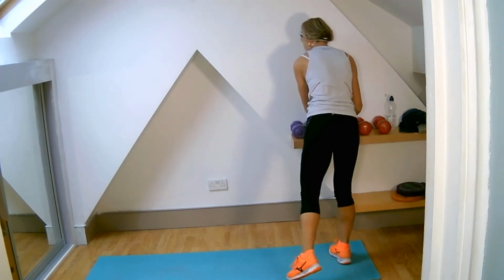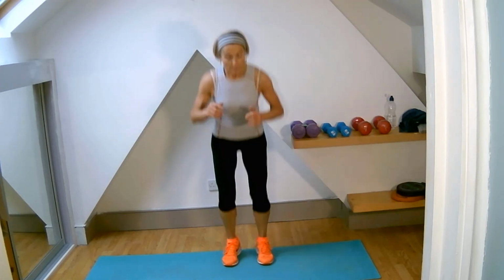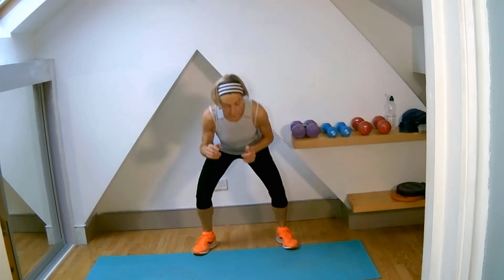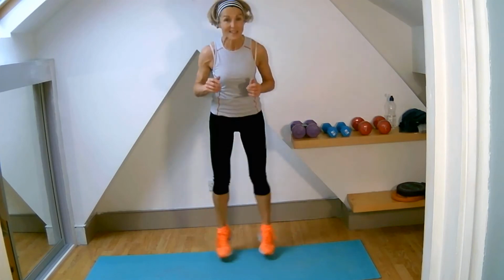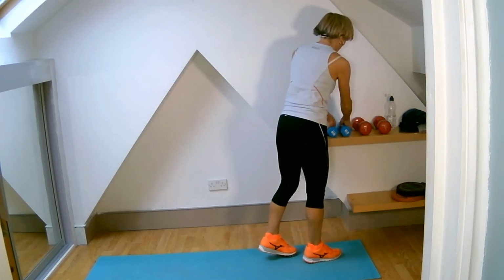I'm going to put those weights down. Okay, I'm going to do a little jump forward, in, jump back, in. Now again, you can be walking it. Good, remember, just got that 20 seconds. And well done, good. Okay, pick up your weights again for me.